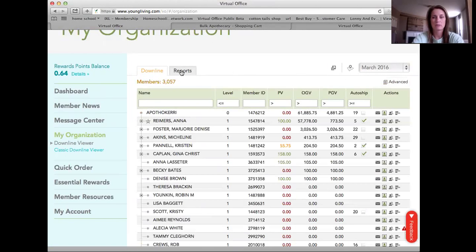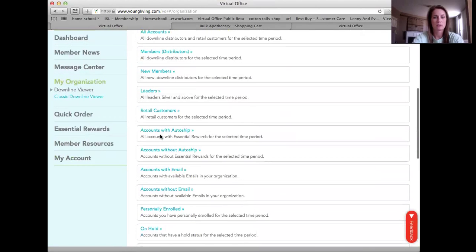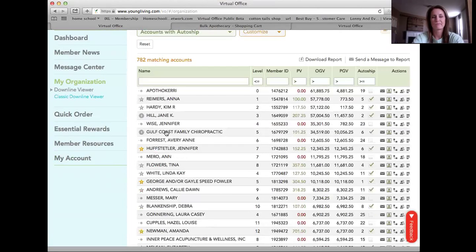Go back. Say I wanted to do accounts with auto ship. And then, so I wanted to email everybody with an ER order. Say there was a glitch in the system or there's web maintenance or something like that. And I wanted to send everybody out to let them know to check their ER today and make sure it goes out. Or February the 29th, hey, just a reminder, if your auto ship's set for the 30th, we don't have the 30th in February. So I want to make sure everybody knows about that.